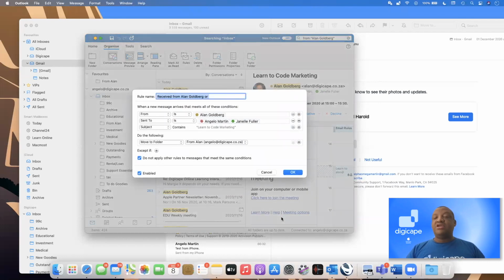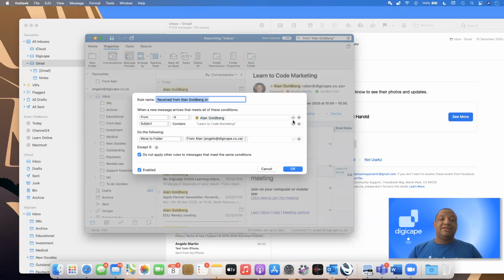Now everything is set up already for me, right? However, I don't want to take all of this into account. So I'm just going to minus the things out that I don't want. And the subject I actually want to change. So I'm going to change my rule name first.